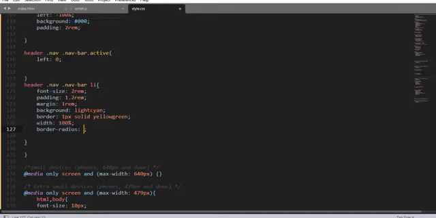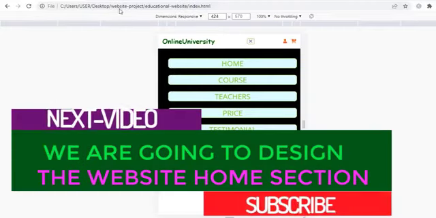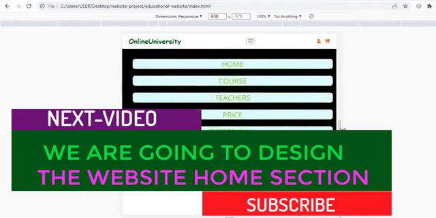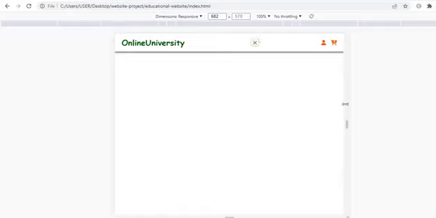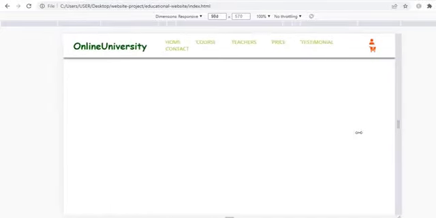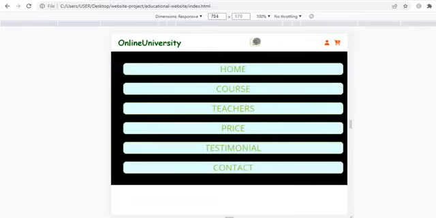And now border radius, let me say 0.8 rem. So when I save and refresh, here we have, right? Nice. Here it is. Okay, we have just finished the header section, the navigation menu for this multi-page educational website right here.